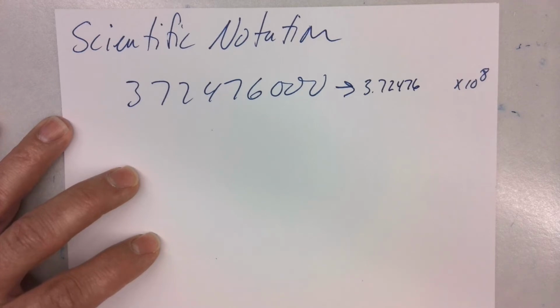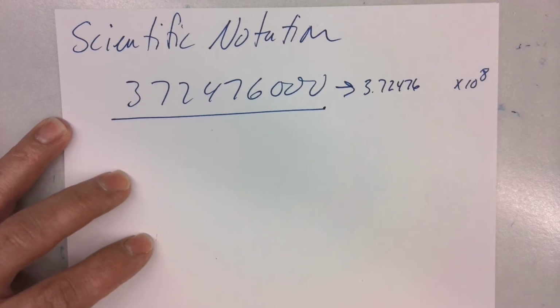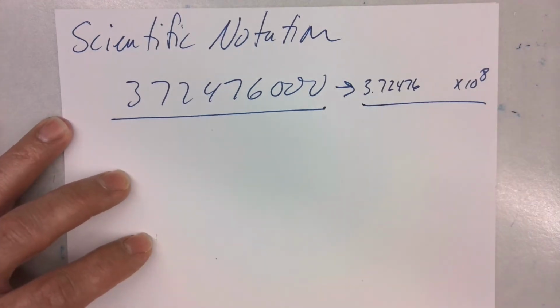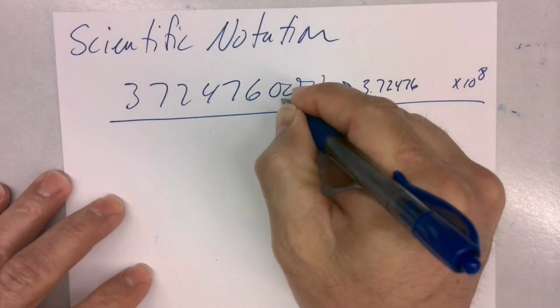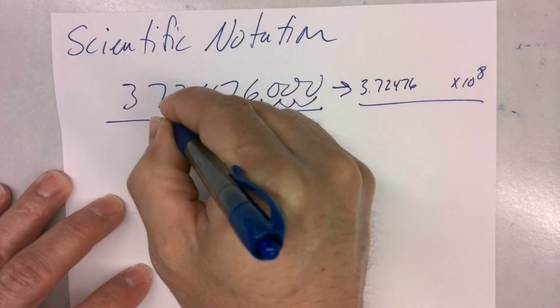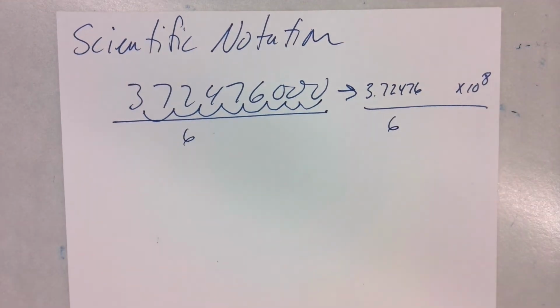You remember the first 3 with scientific notation? Yeah, I did 3.72. Okay, how many sig figs does that number have in it? Six. How many sig figs should that have in it? You see what I'm saying? Yeah, that's the answer. But it is 10 to the 8 because I went 1, 2, 3, 4, 5, 6, 7, 8. But that has 6 sig figs. That's got to have 6 sig figs in it. Okay?